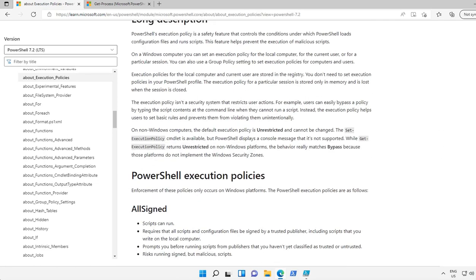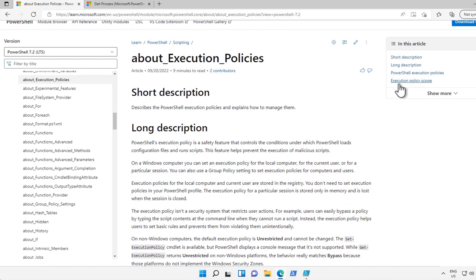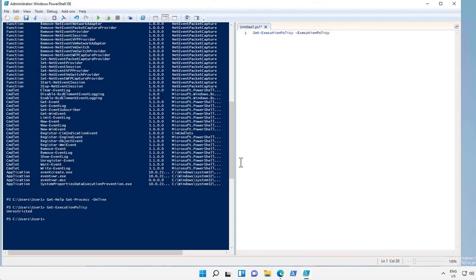You can go through this documentation for more details, but if at any point you are getting errors related to execution policy, you have to come back and check your execution policy with this command, Get-ExecutionPolicy.